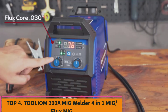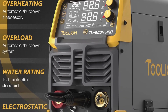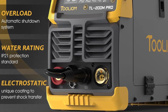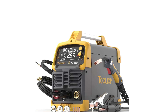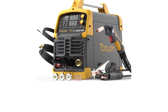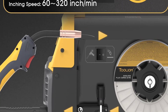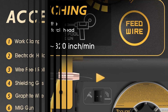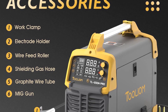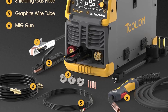Top 4: TOLIOM 200A MIG Welder 4-in-1 MIG/Flux MIG. The TOLIOM 200A MIG Welder is a versatile 4-in-1 welding machine offering powerful performance across various welding processes. It supports MIG, flux core MIG, lift TIG, and stick welding, making it ideal for a wide range of applications. Designed with dual-voltage (110V–220V), this welder is suitable for both home DIY enthusiasts and professional welders. One of the key features is its compatibility with a spool gun, allowing for efficient and precise aluminum welding. Whether you're working with mild steel, stainless steel, or aluminum, this machine can handle it all. It also supports both gas and gasless MIG welding, giving you the flexibility to adapt to different materials and environments. The intuitive control panel with an LED display makes it easy to adjust settings, ensuring accurate performance.